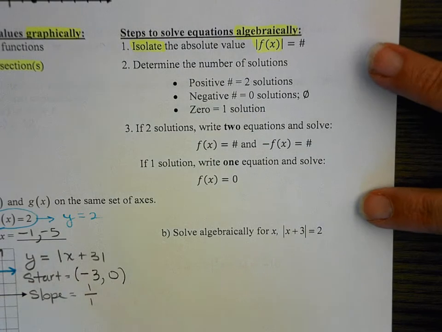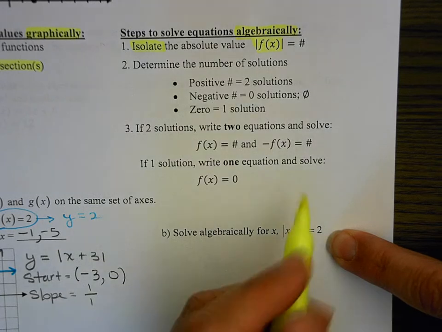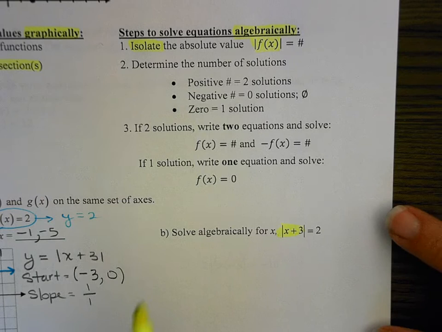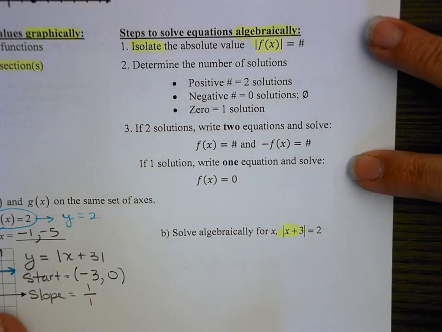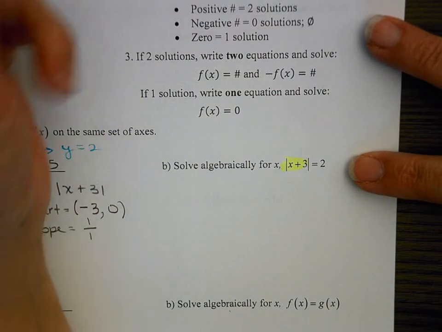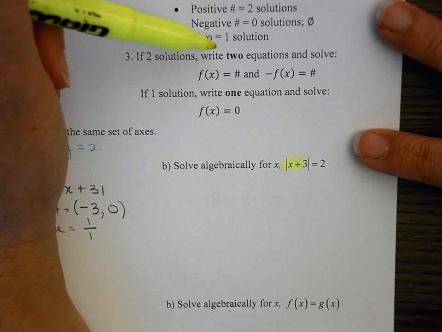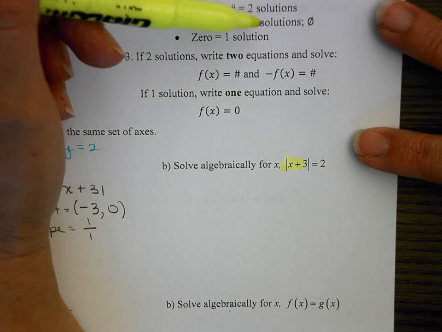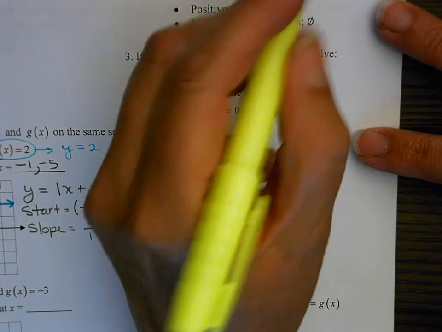Okay. So for this one, that's already done for us, right? The absolute value is already by itself, so I don't need to do anything for step 1. It's already isolated. This is by itself, no number outside of that on the left. From there, we have to determine the number of solutions because that's going to tell us how many equations we need to create. So we might have to create 2 equations, no equations because it'll be a no solution, or 1 equation. So knowing whether we have 2 equations to solve, no equations to solve, or 1 equation to solve has to do with this front number here.